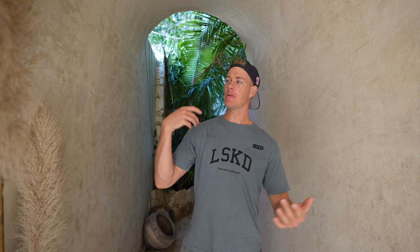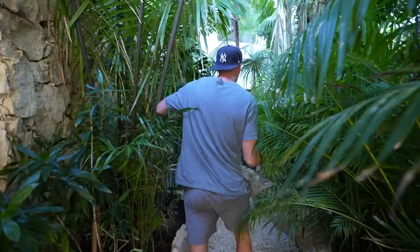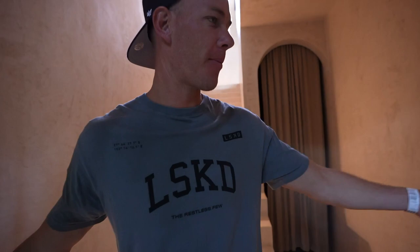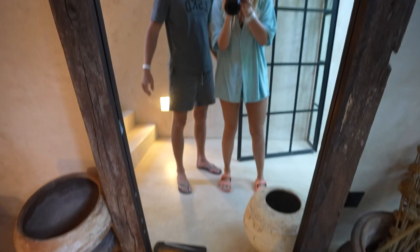We just got to the coolest, best, nicest, most amazing, incredible Airbnb in all of Tulum. We want to show you guys. Let's go take a look. It's so cool. You walk in through this entrance. You're in like a private jungle. Look how cool this is. Come on. This is the entrance with the stairs going up. Look at the mirror right here. Hey guys. So this is the entrance way. It's so pretty, just the entrance alone. We're gonna close this beautiful door. All right, let's go up.